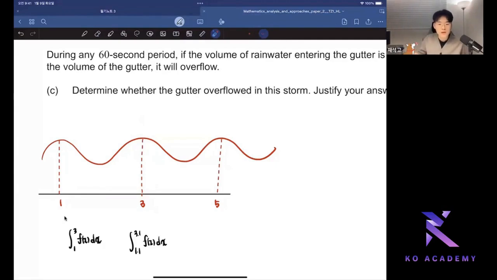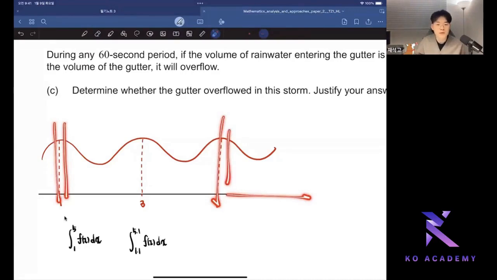Let me try it this time: instead of from 1 to 3, I'll set the length of the interval to 4. Then it would be from 1 to 5. Hey guys, what about the integral of f(x) from 1 to 5? What about the integral from 1.1 to 5.1? It's the same thing. Are you guys understanding this? The integral from 1 to 5 and from 1.1 to 5.1 are the same.